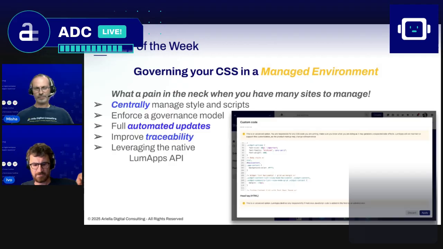In LumApps, you may have several organizations, one for your intranet and one for your extranet, for example. In that case, that customer has multiple organizations, and each one of those organizations has several sites. We manage, if I'm not wrong, 12 different sites in one of those organizations, and a bit less in the second organization that they have.